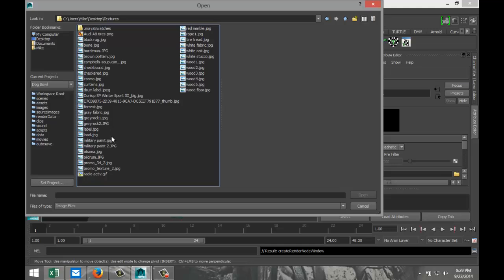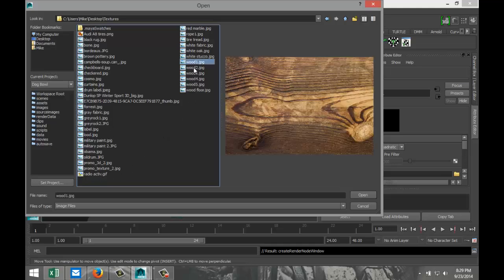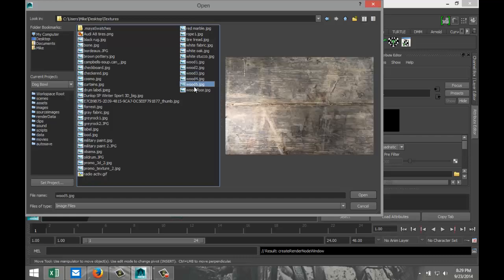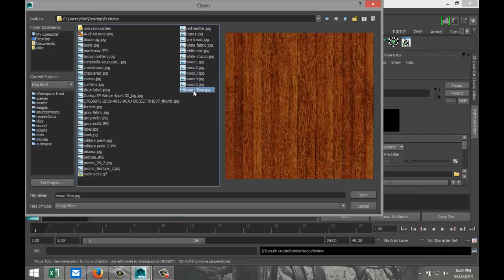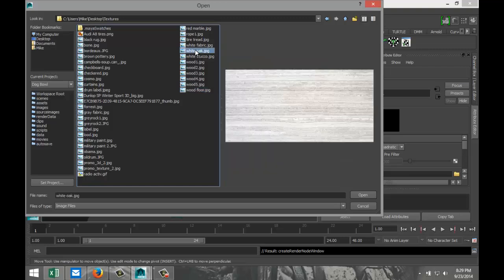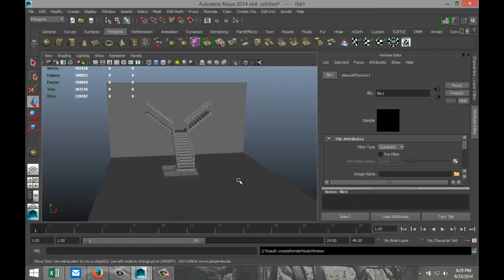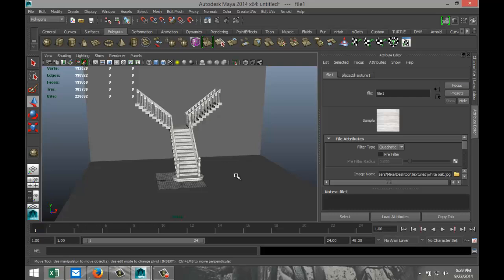Let's see, what do we got? That's not the wood we're looking for. White oak, maybe. Yeah, white oak is not bad. Let's see if that works. Hit our checker tab there. There we go. Okay, that's nice.